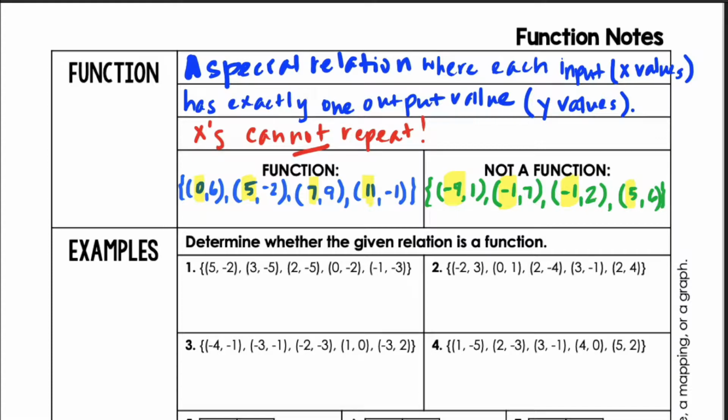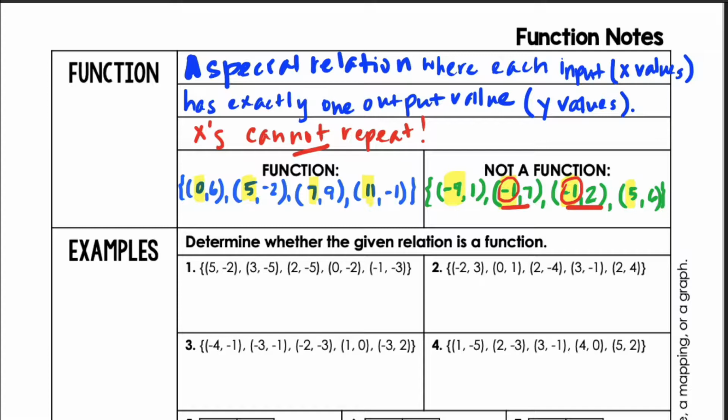Okay. So here we have a problem with the second and the third ordered pair. If I look at the second ordered pair, the x value of negative 1 is hooking up with the positive 7, but then in the very next ordered pair, negative 1 is also hooking up with the positive 2. Okay? Each x value can only date one y value at a time. So this would be an example of something that's not a function. These negative 1's right here are hooking up with two different y values at the same time. So that would not be considered a function.